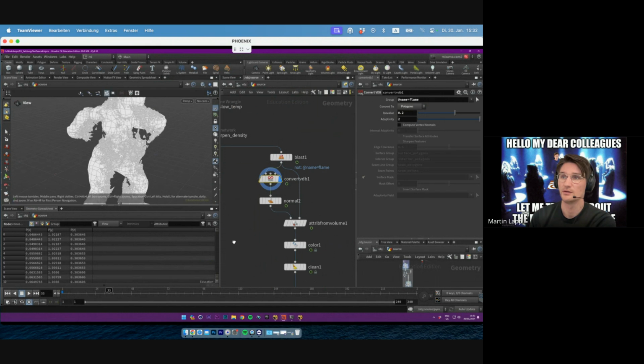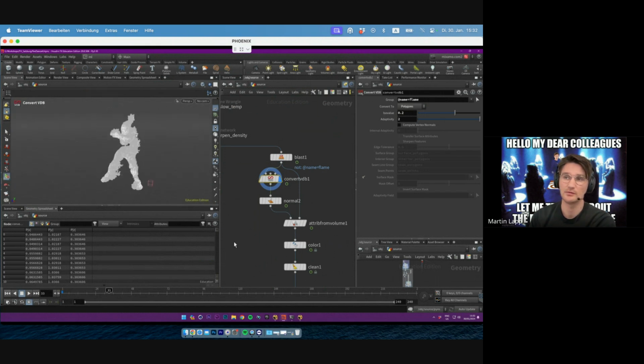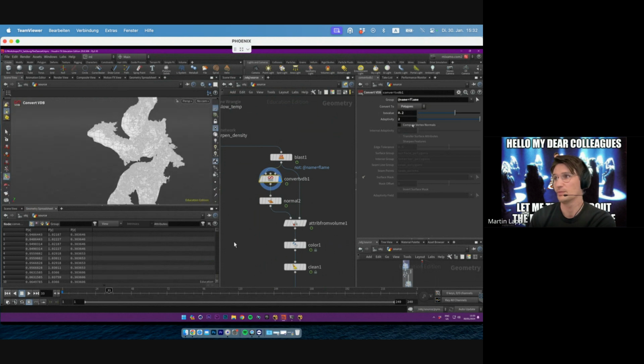So this is also quite interesting. Not only can you create a volume from a geometry, but you can also do the inverse. You can create a geometry from a volume as well. So in this case, I'm converting this based on this ISO value and adaptivity.